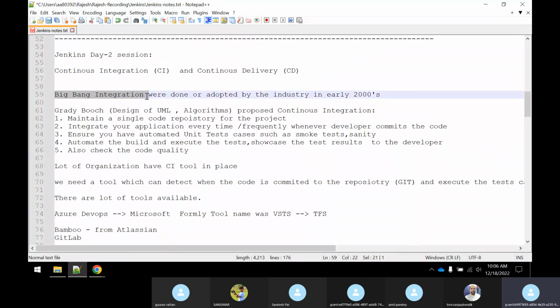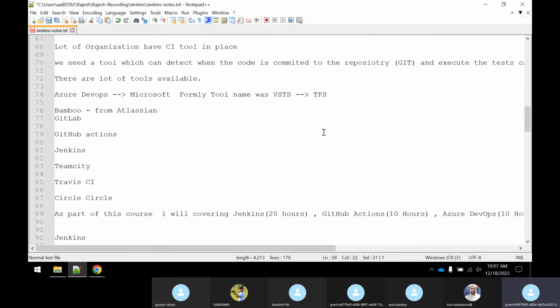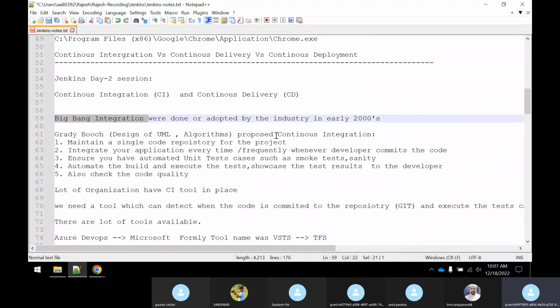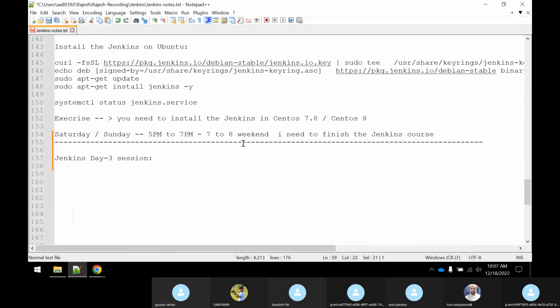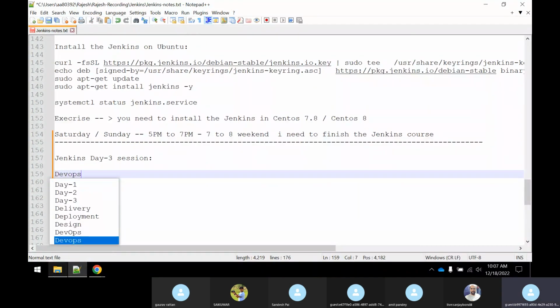Big Bang integration was adopted in the early 2000s, and we slowly shifted from it. Nowadays, whatever we develop is under the agile process, so DevOps is integrated with the agile process. We will discuss these things later.